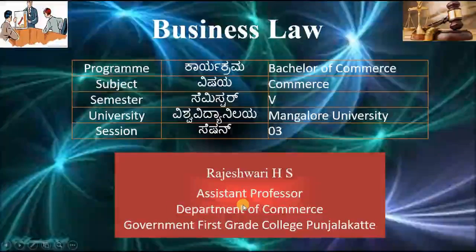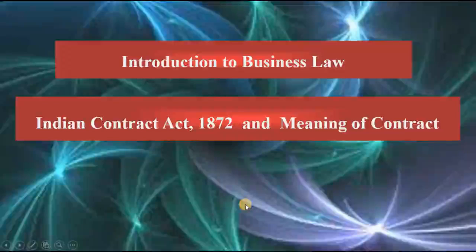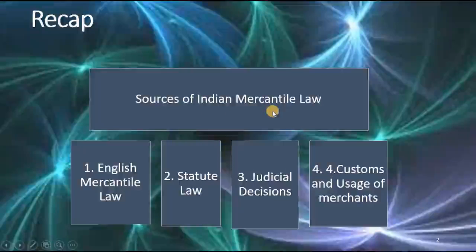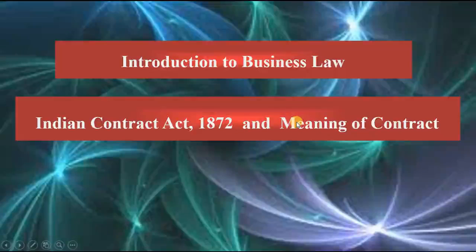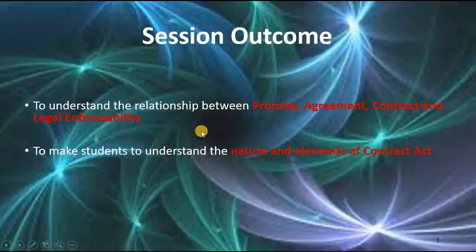In the previous class, we learned regarding sources of Indian mercantile law. And in this particular class, we are going to learn two concepts, that is Indian Contract Act 1872 and meaning of contract. The objective of this session is to make you understand promise, agreement, contract and legal enforceability, one thing, and the second thing, the nature and elements of Contract Act.